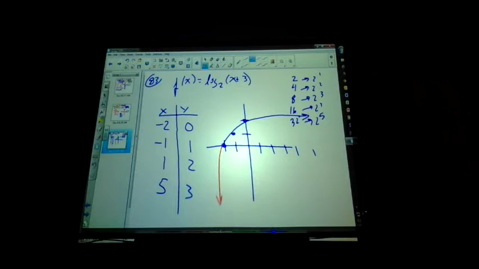Can I have log 0? Try it on your calculator. Just go log 0. Tell me what happens. Error? Log of a negative. Does it work? So, is the red going to exist? Is there a vertical asymptote that we're approaching with the red, or does it start just there at negative 2, 0?